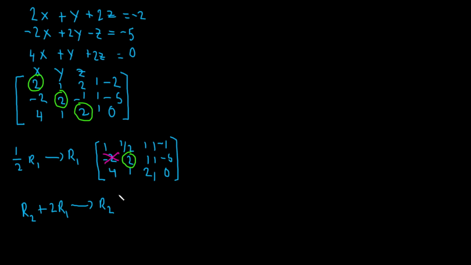So here, since we're only affecting row 2, row 1 will stay the exact same. We won't have any difference here. Okay, so now row 2 will change. Just like we want, negative 2 plus 2 is 0. 2 plus 2 over 2, which is 2 plus 1, is 3. And 1 plus 2 is also 3.